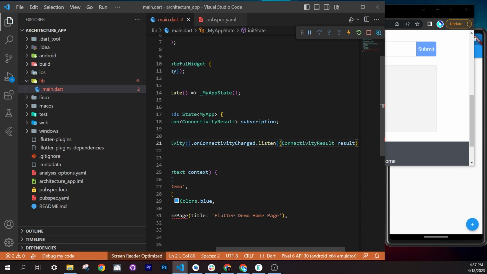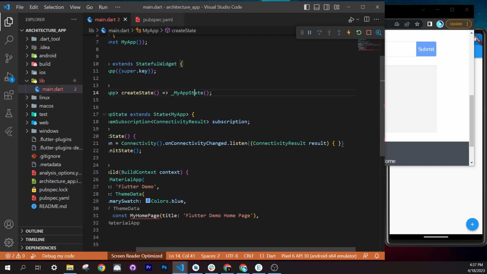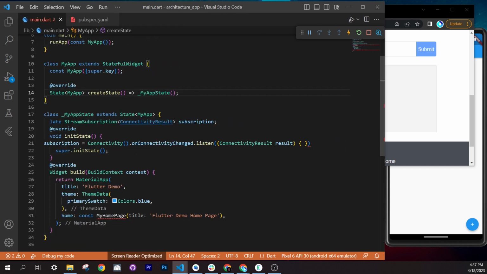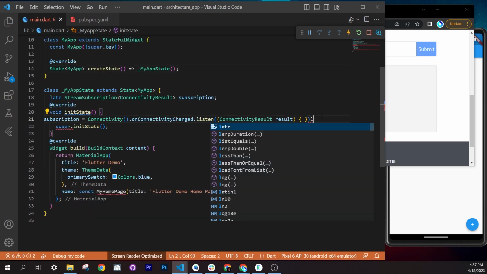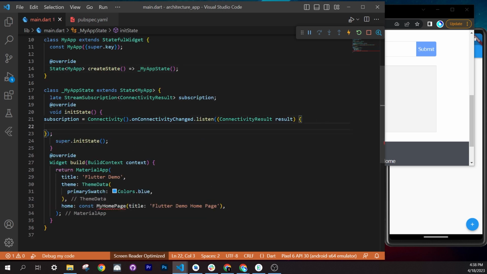Perfect. I will put this on the side like this and remove it because we don't have that much place. Okay, so we have the result. With the result, what we will do is we will set this to the entire application. For this, we'll use a ValueNotifier.